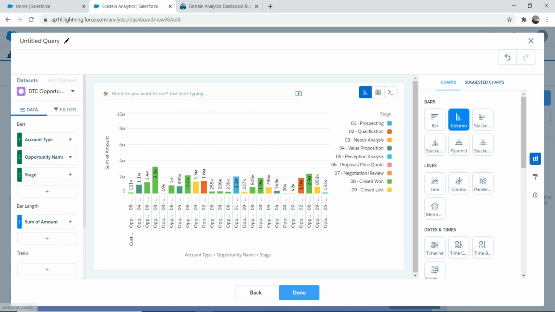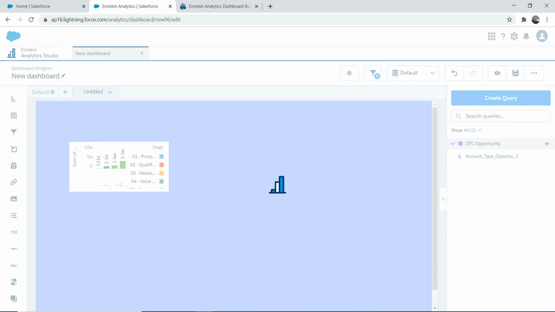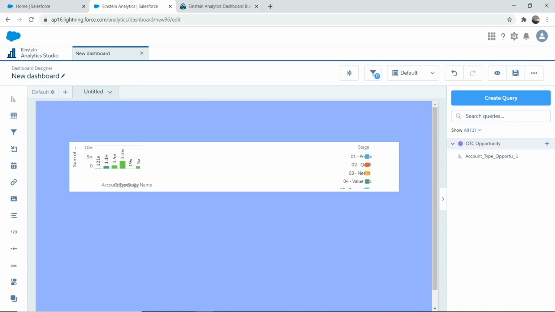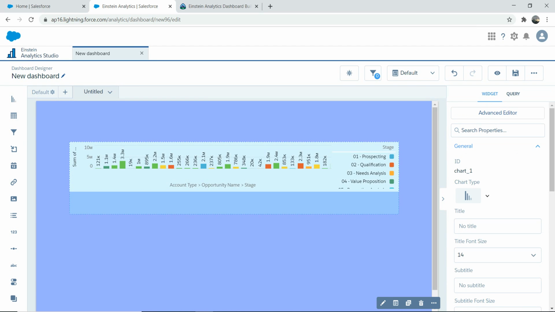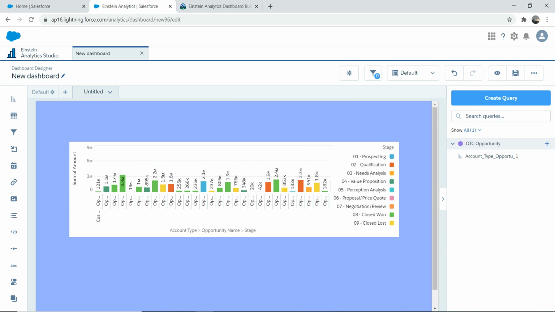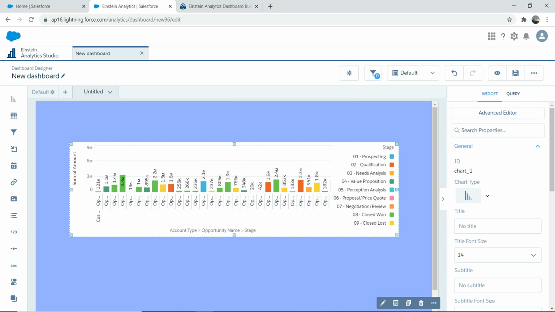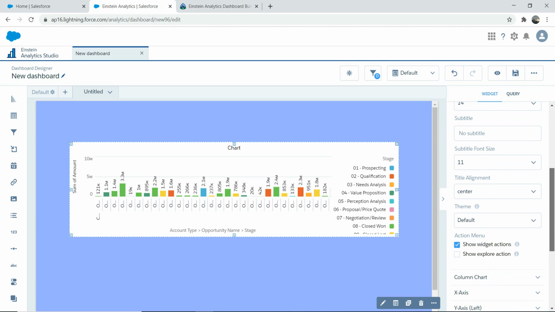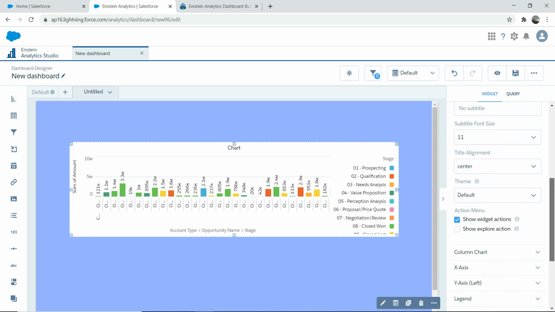If you wanted to use a filter, you can use it. I'm not going to use the filter for now, okay? Then I can expand it, and I'm going to expand this one here, and go to the properties here. You can put the title, say Chart, see, it's visible here. And then you can align the text whichever way you want.